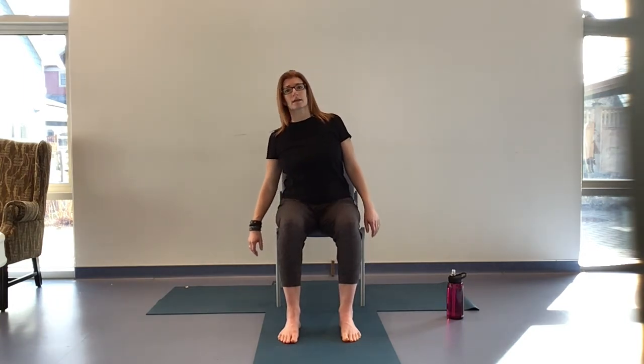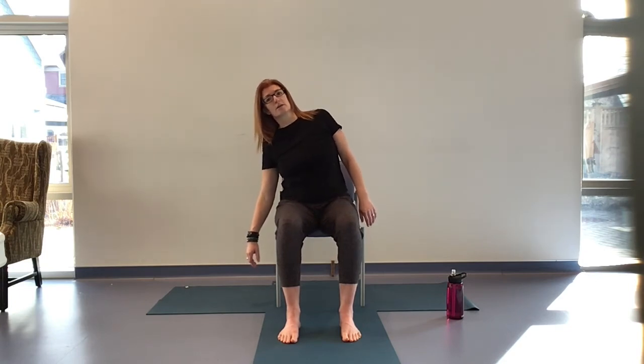Any softness you need in those shoulders, go ahead and do that. And then from here, we're going to take those hands down next to us, rolling the shoulders back, and maybe considering the shoulders coming over the hips, depending on how it is that you're seated. And that may mean that you come forward or back. Back of the head draws back, chin in, tucked in a little, as if we're resting on the back of a wall. This is the inhale, keeping those joints nice and soft and heavy. On the exhale, that right hand comes down a little further, inhaling up, exhaling all the way to the other side.